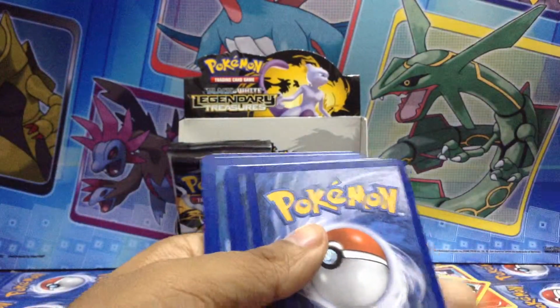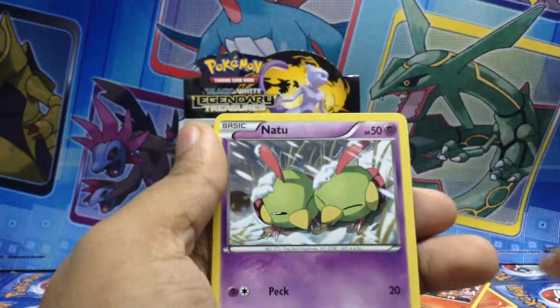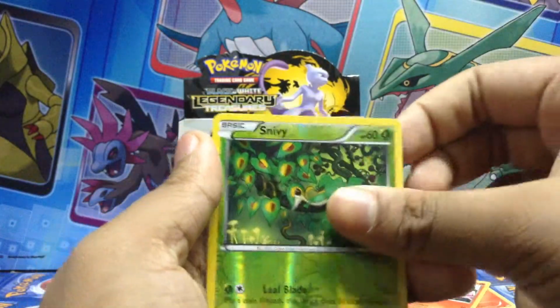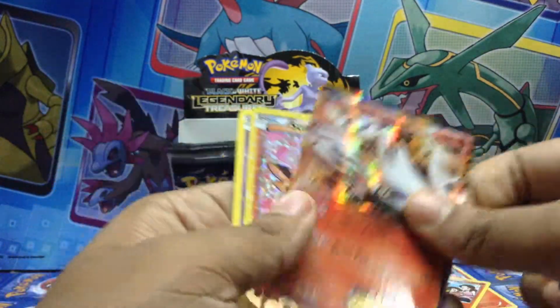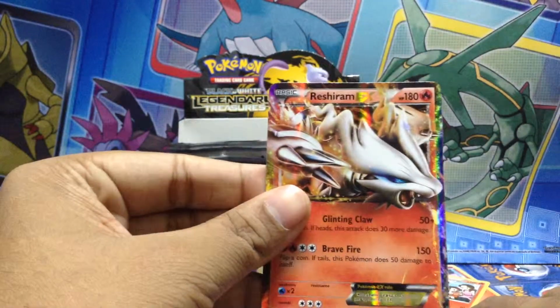Ooh, something good in this one. Spiritomb, Charmeleon, Natu, Oshawott, Minccino, Cottonee, a Snivy, and a Reshiram EX. Wow. Sun and Moon rolls. Wow. My first Reshiram. Nice.